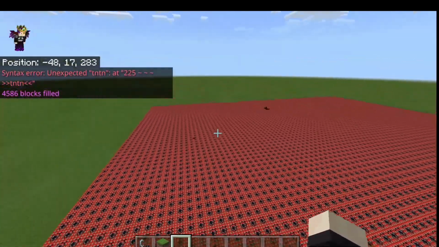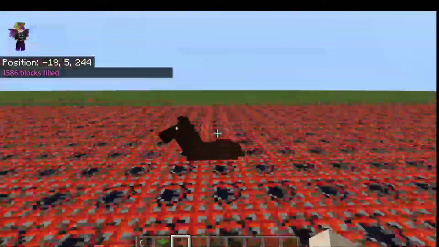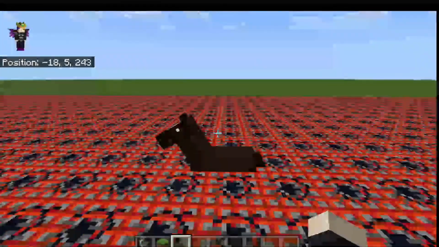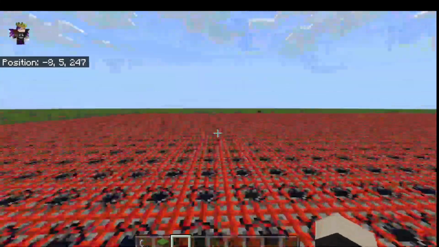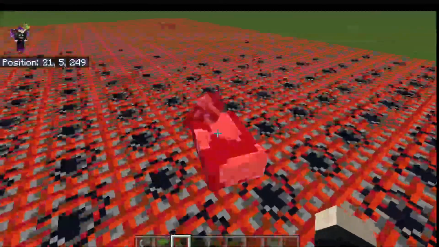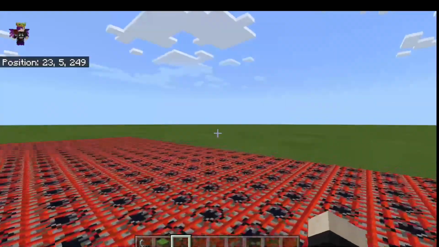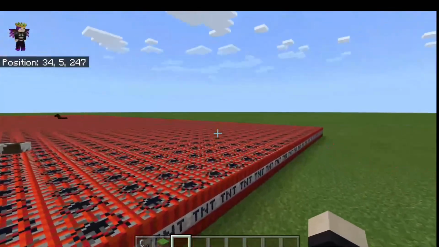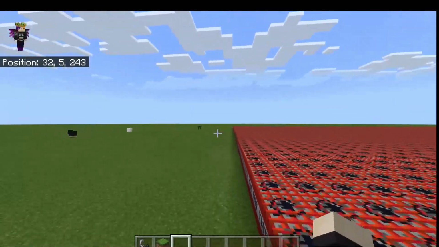Oh, is that a horse? I don't know. Well, that's a horse. The horse is just literally chilling out in here. Wow, not even a care. Oh, and then you have a cow. The cow is sort of glitched in there. Now, okay, so it's right there. Over here.